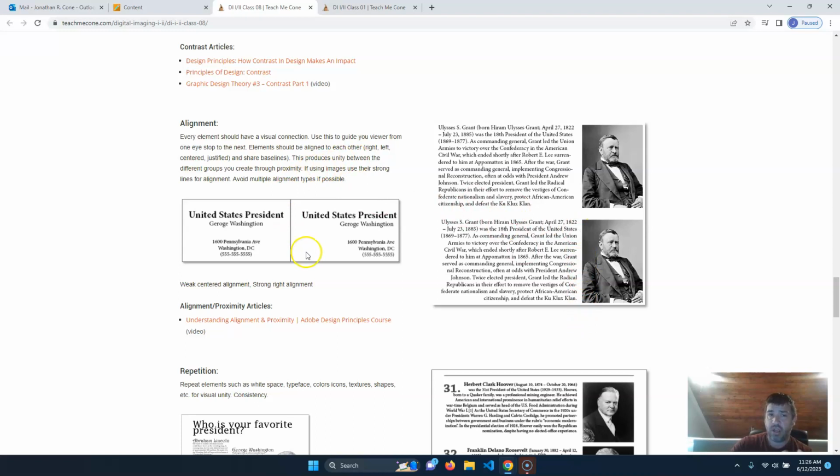And the same thing can happen when you have bodies of text, right? If you look at this, here this is center aligned, but over here I did terrible alignment. See how this is not even lined up? It loses association. But by having them share a right alignment, even though this is a separate element and this is a separate element, it helps guide your eye down, and it helps these two separate components share a design aspect. So they're both sharing this, and you get an association between the two.